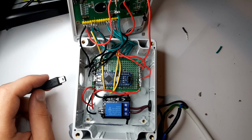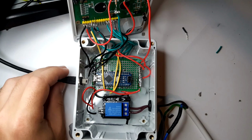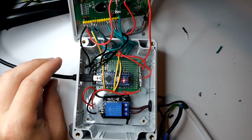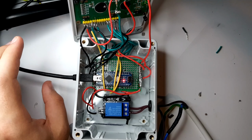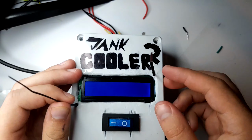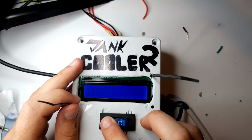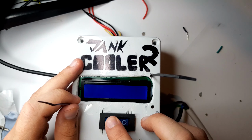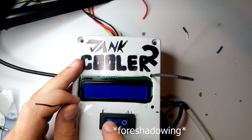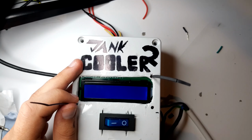So, let's try our first power test. We should just see some lights come on, maybe even a click. Oh, okay. Is the screen on? The screen is on, and if I... yeah. Look at that. It's still kind of on. I'm not sure why that's happening, because I switched it all onto this, but no, that's good enough. It's basically like an auto dimmer.